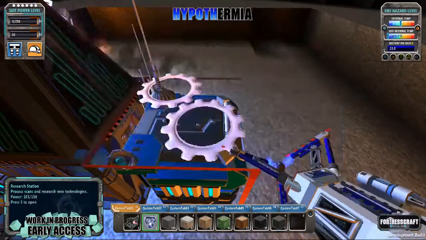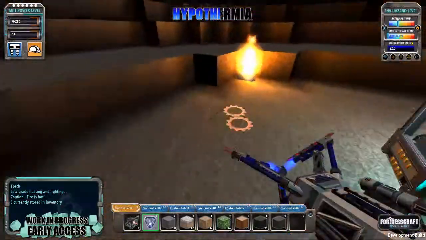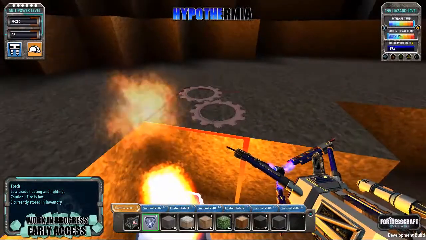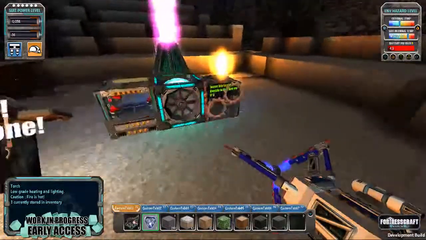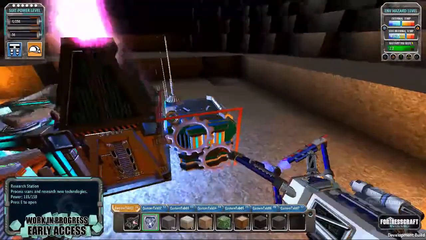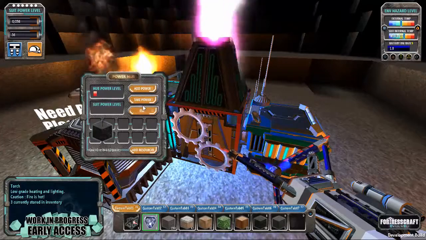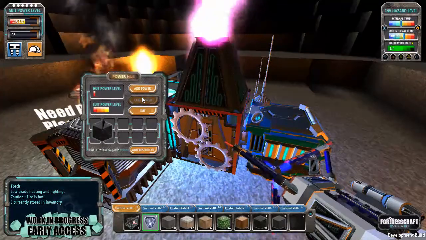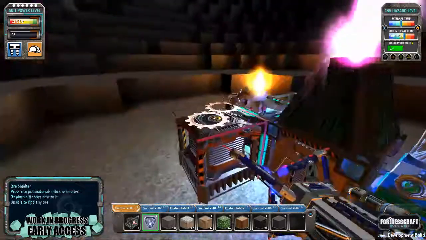And my battery is low. I'm, as you can see from the sign, dying of hypothermia. If I go and stand by the torch, you see my suit temperature gauge. There we go, it's gone down. Of course, what I really need to do is add some resources and take a little bit of power. There we go, my suit's back up to snuff.